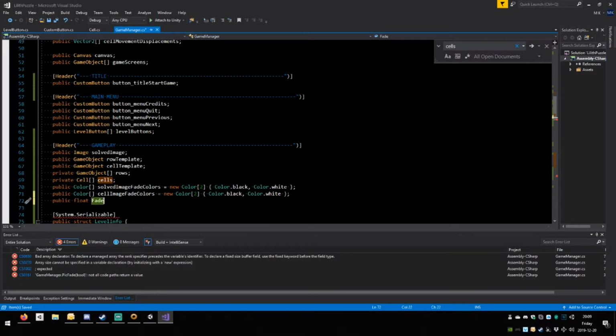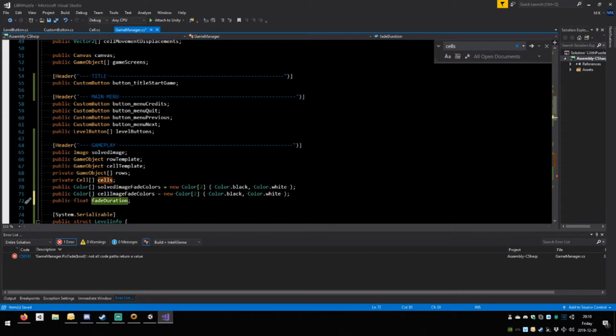Why did you put it capital again? Come on, get on with the plan. fadeDuration. All variables start with a lowercase with one exception, by the way, one exception that we'll see soon. And that's just my personal decision. It's not really a rule. Give it 2 seconds, so 2f.